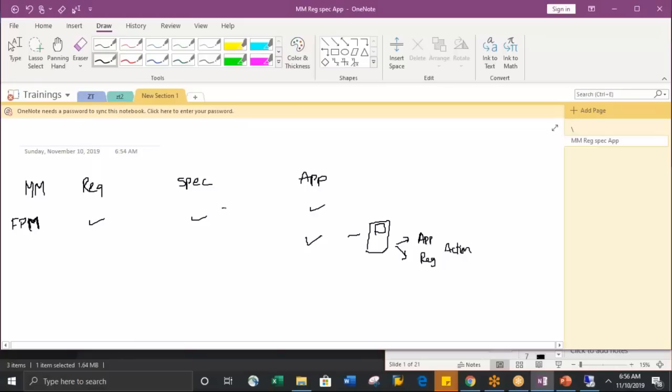Let's say there are 300 attributes of material master; 100 attributes were given as UI5 for the specialist, and it was even brought to the requester also.